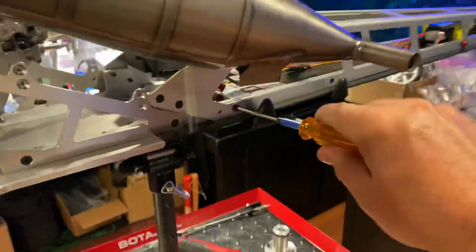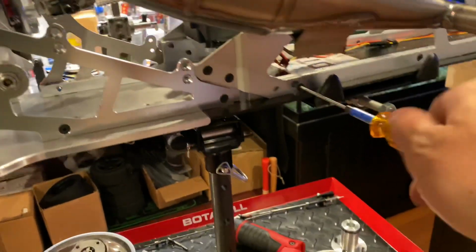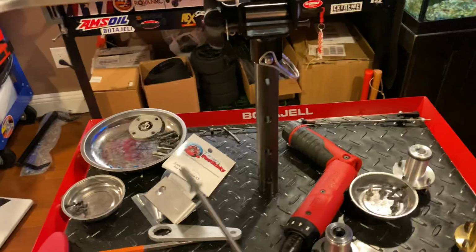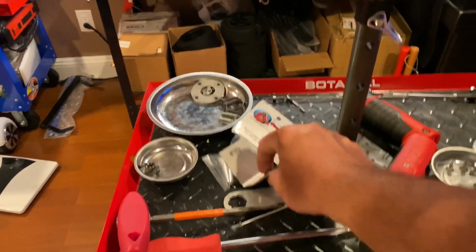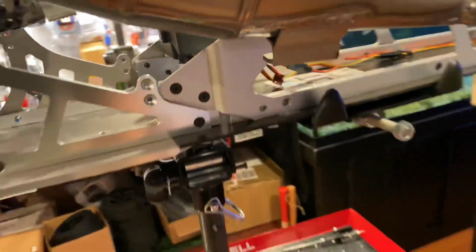And that's it, just wrenching away, having a peaceful, calm night, finally. The only bad part is we got work super early in the morning. I really should be in bed, but I'll probably relax more being here doing this than actually sleeping, to be honest with you.